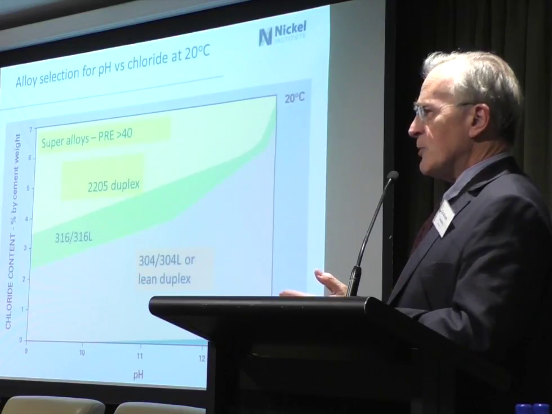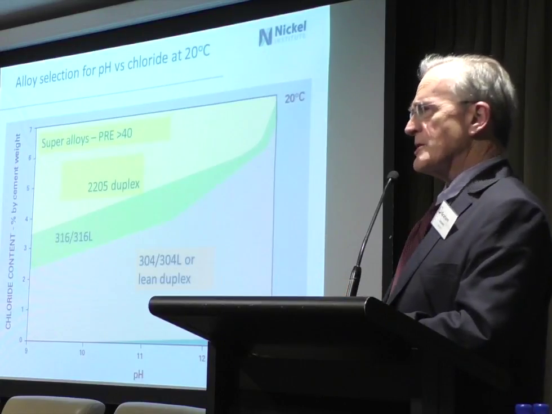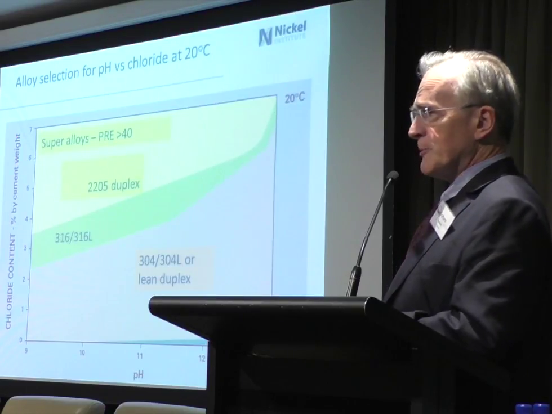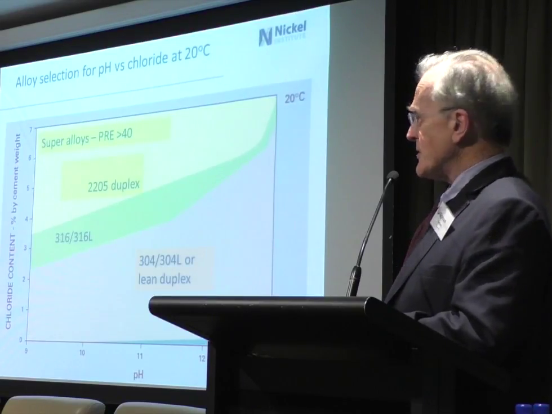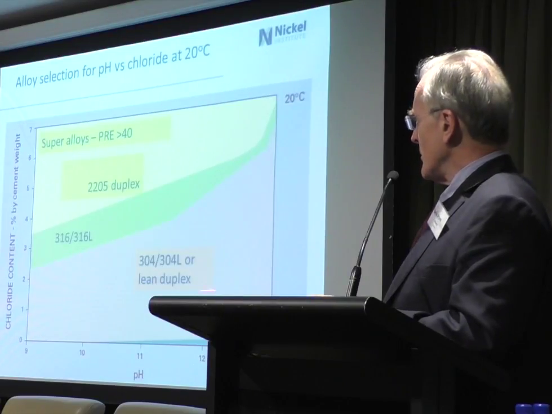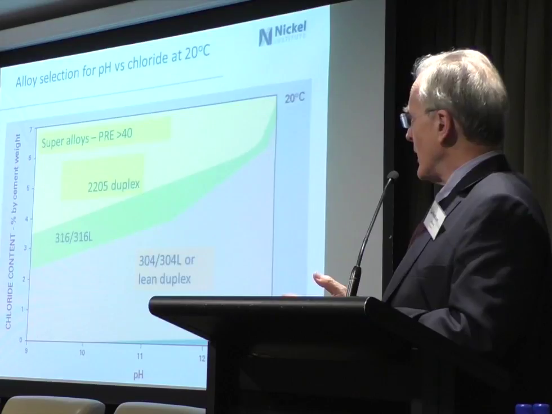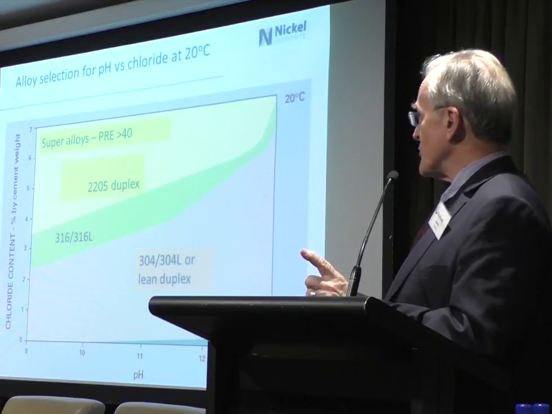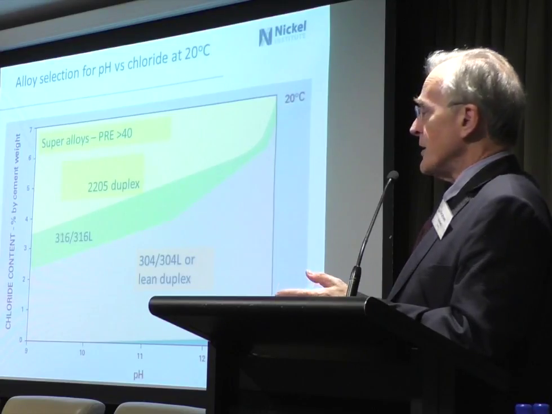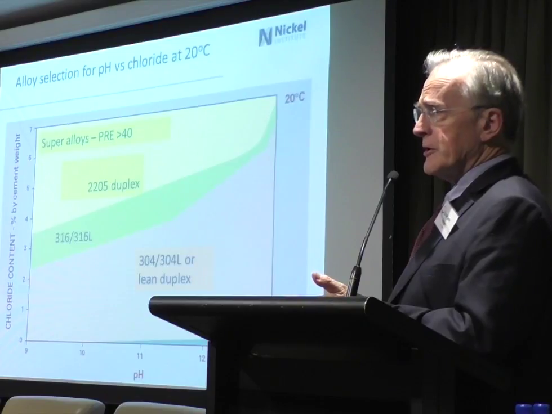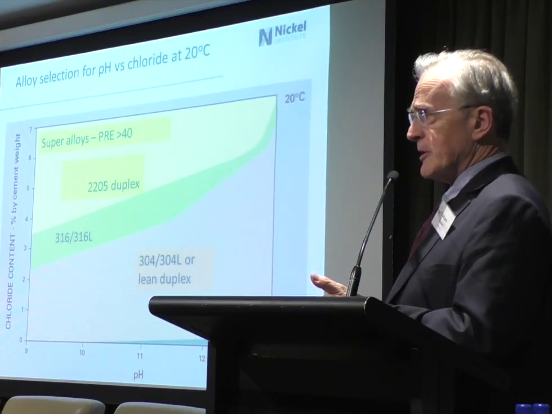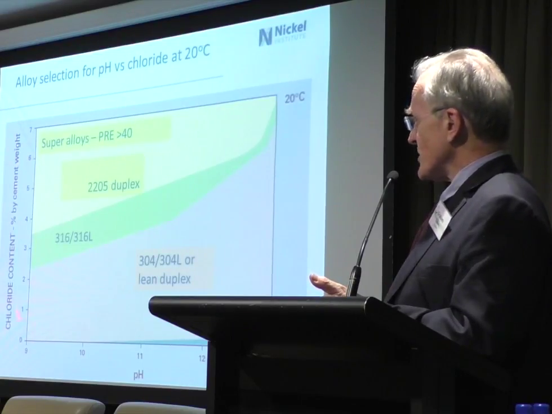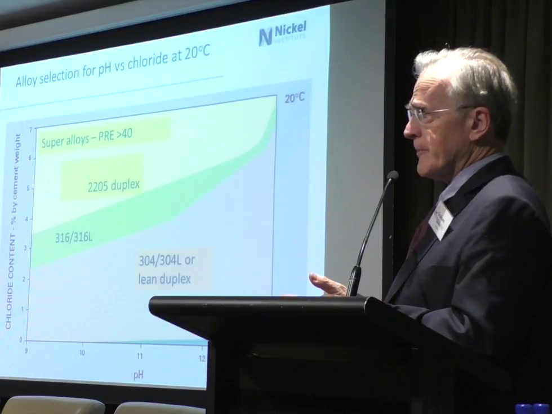So if somebody says, well, okay, we're going to go putting things into seawater, and therefore we have to have duplex or super duplex reinforcement in it, I say unto you, why? Look at it. How much chloride are you actually going to get in there? The one circumstance in which I would say that you might need a higher alloy would be if your reinforcement is coming out of the concrete into the seawater and you then need to get something that would resist. So, yeah, okay, then you'll need something that's a PRE of 40. But it's not because it's in the concrete, it's because it's now in the seawater.